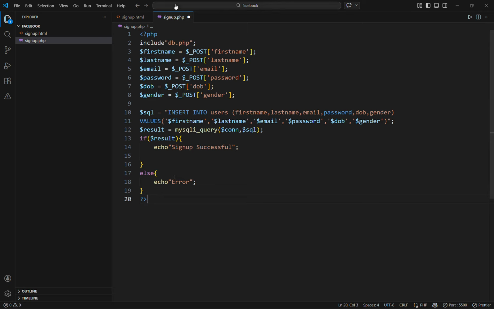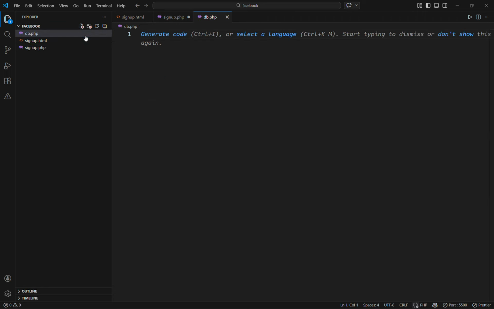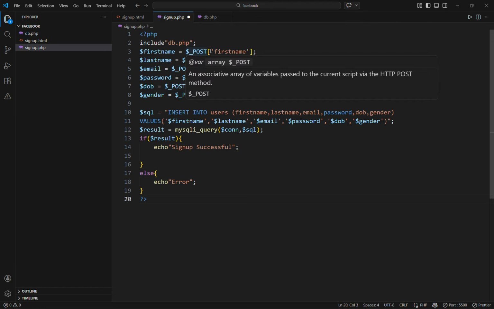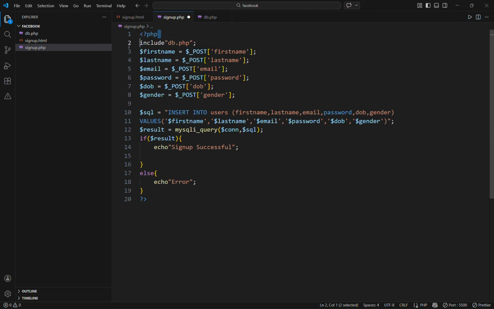As you see, we have created our signup.php, signup.html, and now it's time to make our last, which is db.php, where the data will be stored. First I will tell you what's the purpose of these lines of code. This line starts PHP code execution, include db.php. This line loads the database connection file.